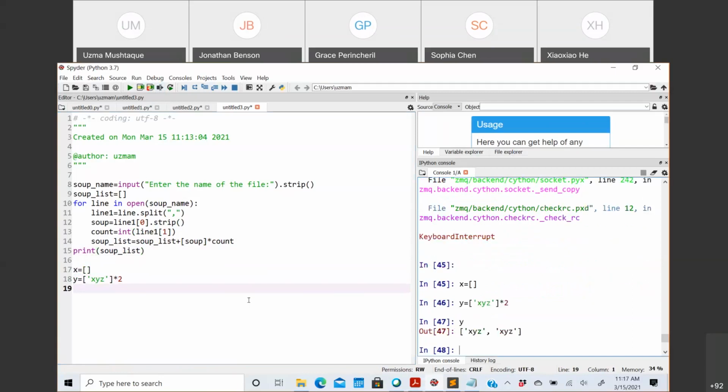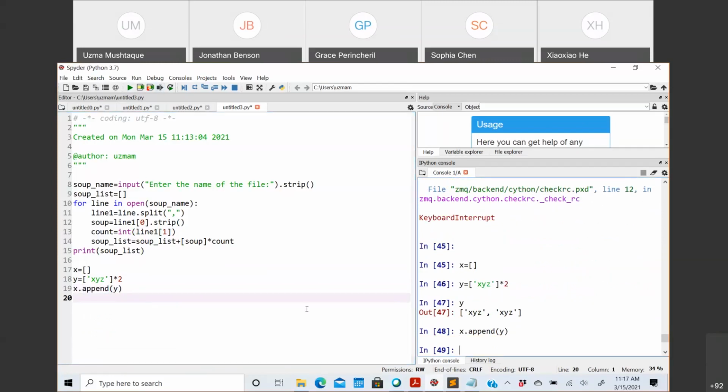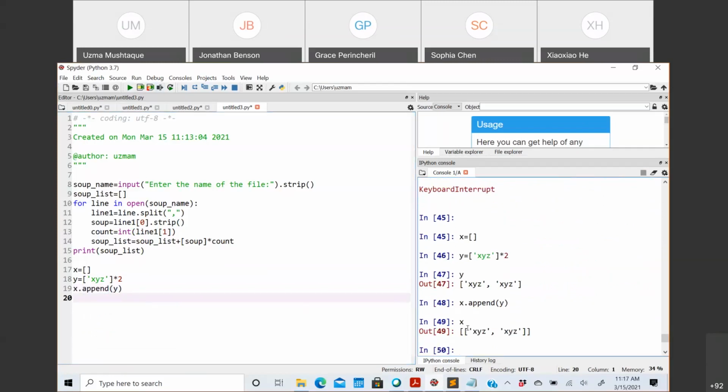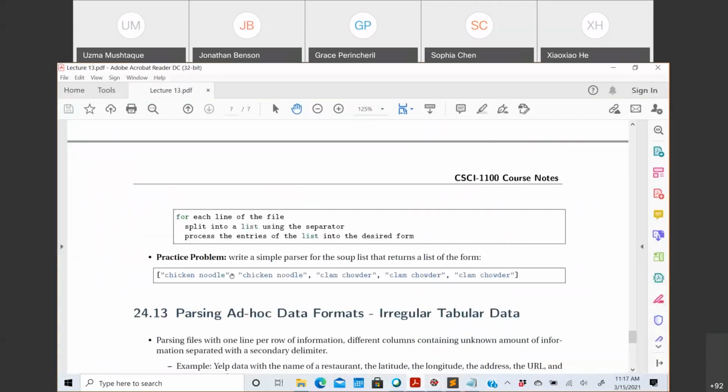Y is this. Now, if I go ahead and do X dot append Y, let's see what happened to X. It creates this list of lists, which we don't want, because my problem is saying don't have a list of lists, but have these. So that's why I'm doing this, right?